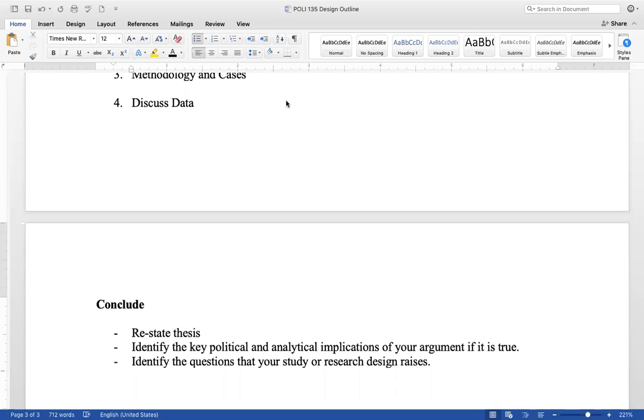Just show that you're making an effort to engage with the literature beyond what you read in class. And if you're unsure about where to go or what to search for, sometimes reading the references or the footnotes of the readings that I assigned for your given topic can be a good place to start, because that is going to be a set of readings or other articles that are going to be relatively similar.